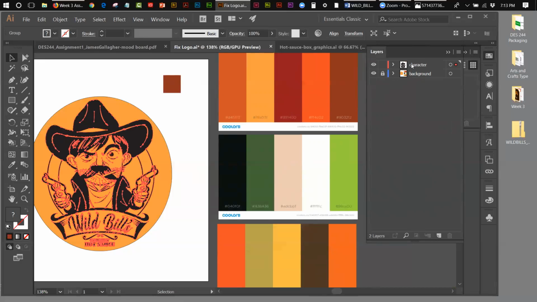Okay, so these are important steps, and this is not just something that I do for you here. These are steps that I do no matter what kind of artwork I'm working on. I always go in and I always customize my swatches. I always put the swatches in that I'm going to use. Always. It's just a great idea, and it's a great way to organize yourself.